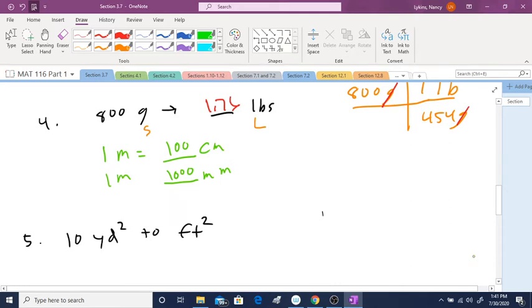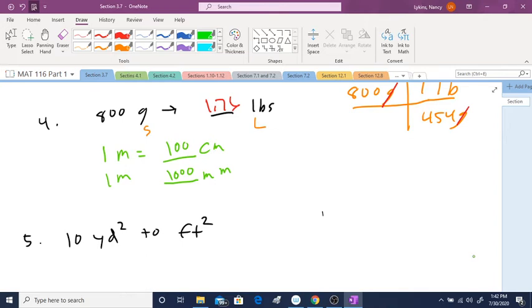Now, this is a little confusing because normally we do not see this, and that is yard squared or feet squared. Yard squared and feet squared would mean that you're dealing with areas. So if we've painted our walls, or maybe put fencing out, you want to know how much square footage you can hold in there. That's what we use, squared.